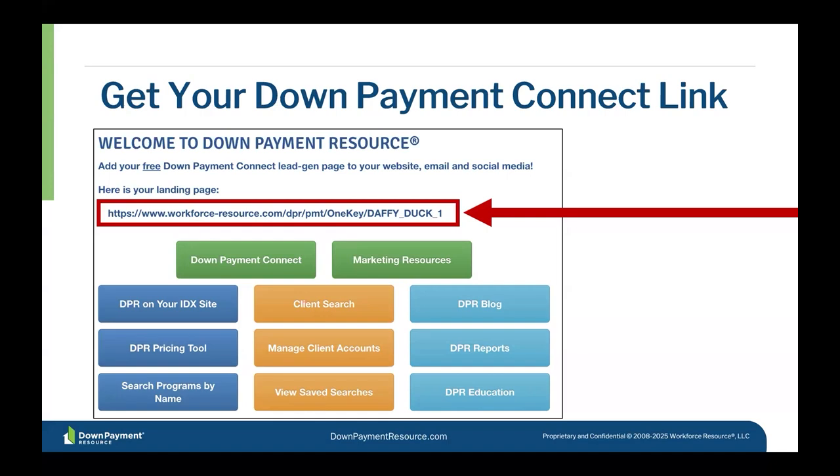You can locate your own landing page URL, which by the way is what you see on the screen with that red arrow pointing to it. So that's your URL. You can copy that. You can put that out there on social media and start to see if you can get some leads that way. But that Down Payment Connect link that we're talking about, this is where you come to find it, as well as instructions on how to get started. I'm going to leave this slide deck in a moment and we're going to explore everything live.